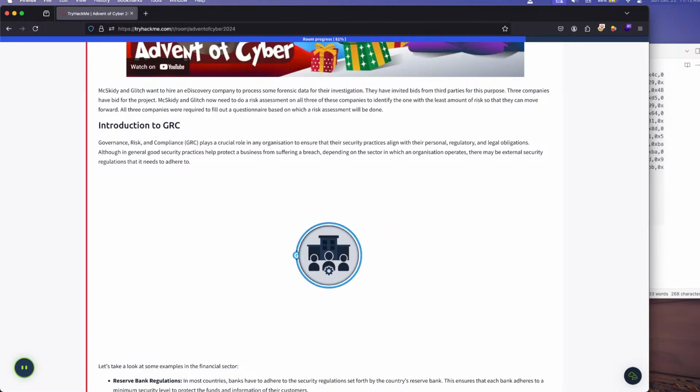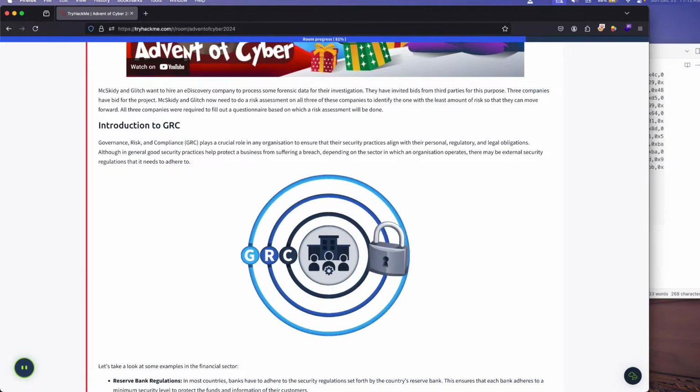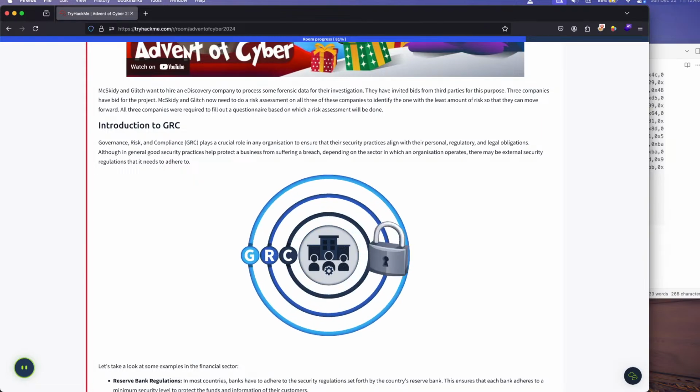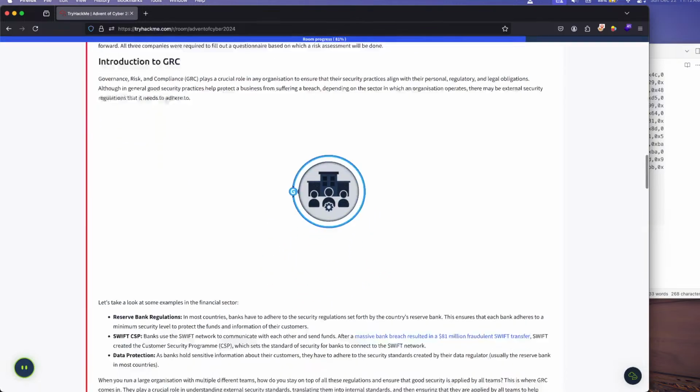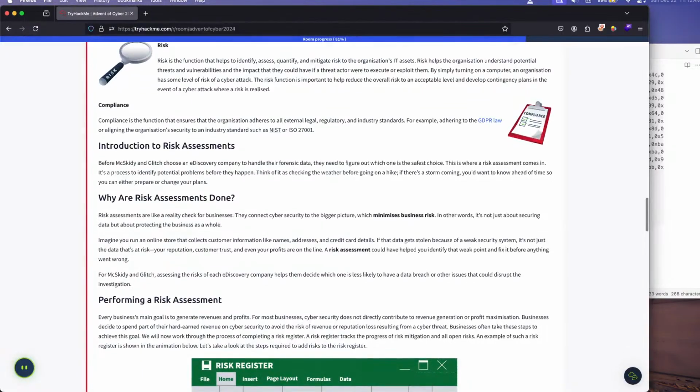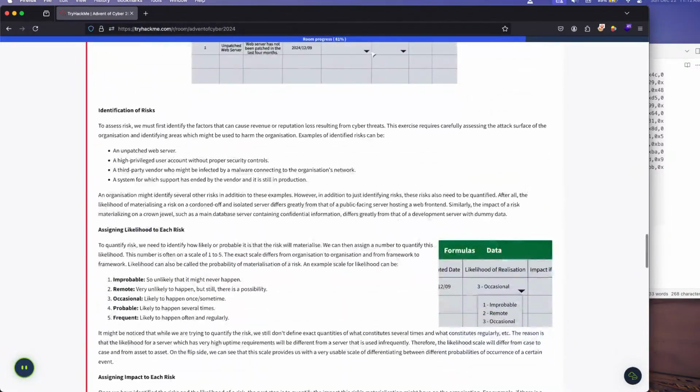PCI DSS, HIPAA, Sarbanes. Yeah, there's a lot of compliance out there, and they will be the people helping you make sure that you are meeting the compliance, because there are fines out there if you don't.